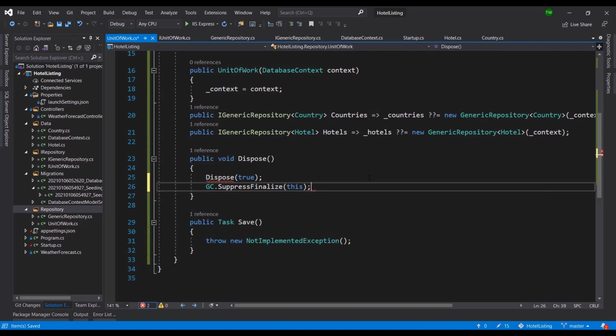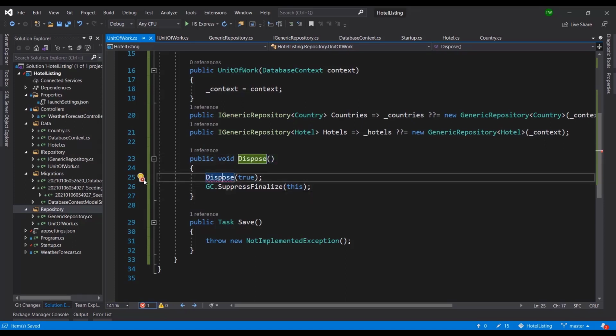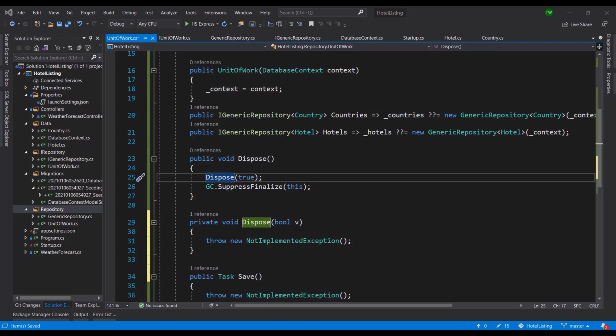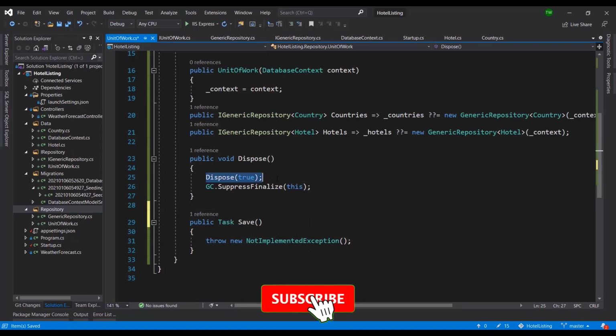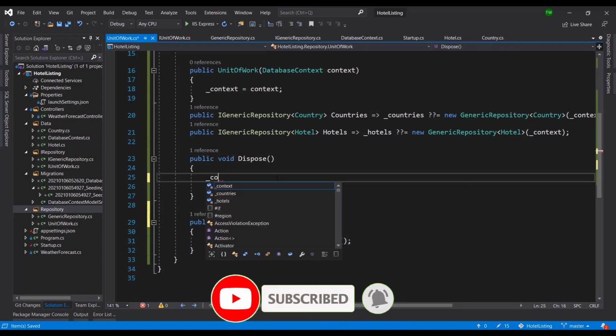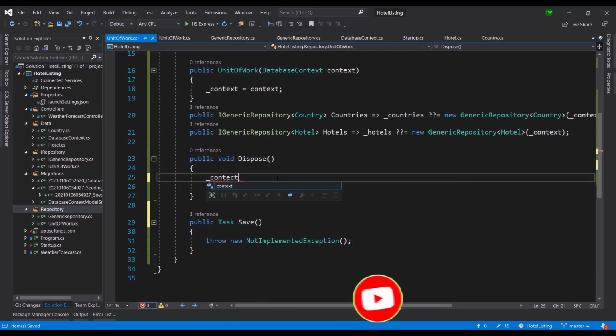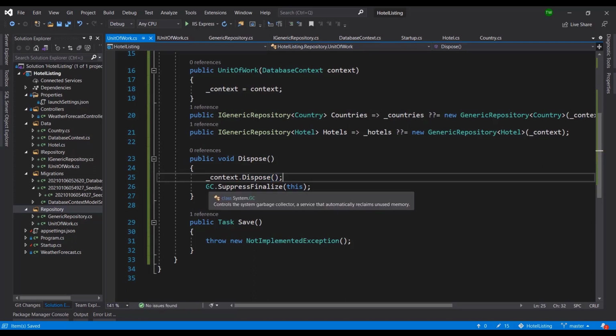So what I'm saying here is I'm going to call another method. So I'm going to define a method here. I'll just let Visual Studio generate a method right underneath it for that purpose. And then, actually, now that I'm doing it, I'm just going to say right here, _context. So dispose is really like a garbage collector. It's just saying when I'm done or when the operations are done, please free up the memory. That's the purpose. So GC here is actually short for garbage collector.